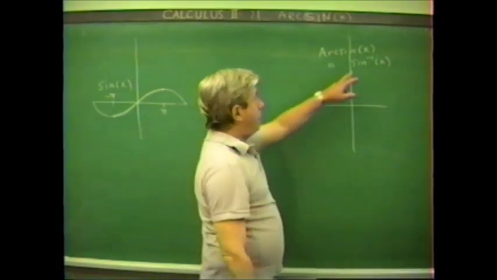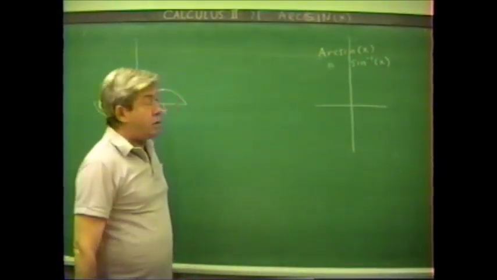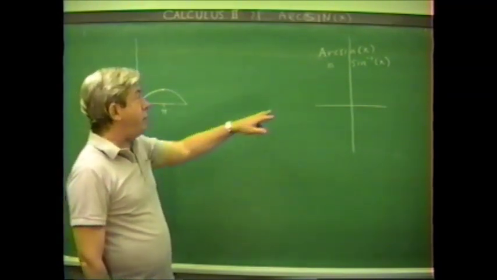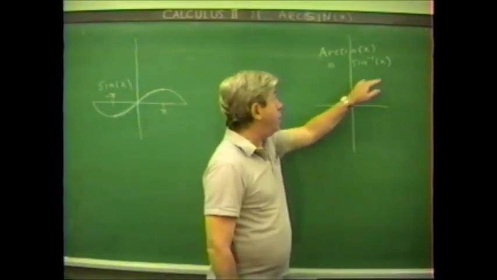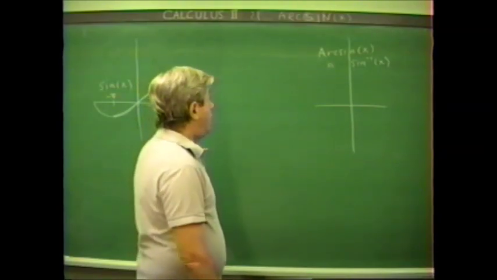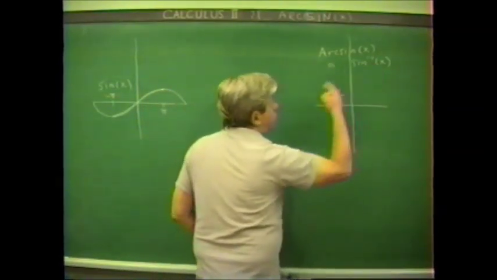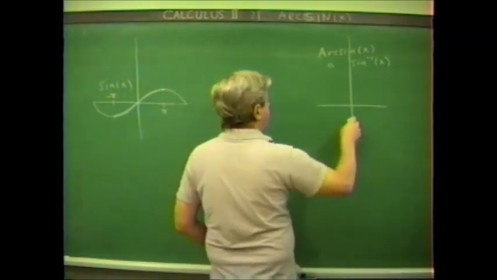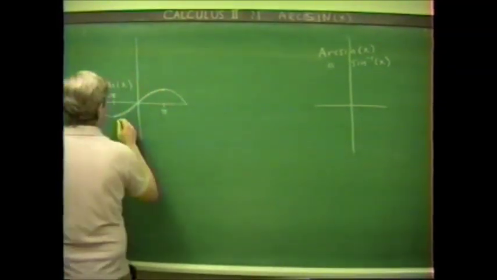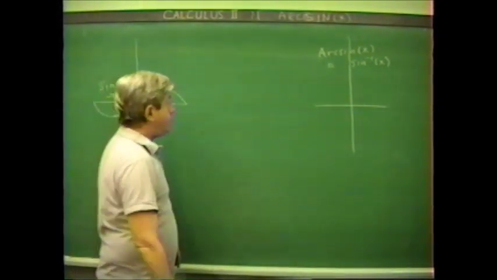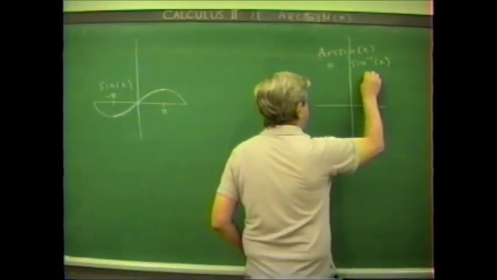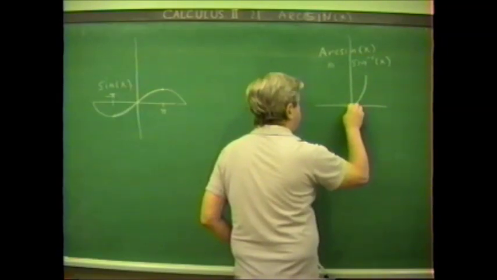and here, keep in mind that this minus 1 on the inverse sine indicates the inverse, and you never read sine to the minus 1 of x as anything but the inverse sine. If you wanted 1 over sine of x, that's either cosecant or it's sine of x to the minus 1 power. At any rate, here we've chosen minus pi to pi for the domain here, and so that's going to end up as the range of the sine inverse function.